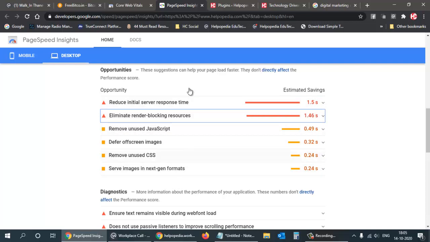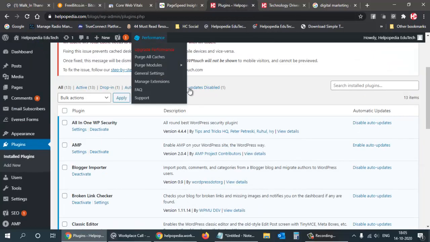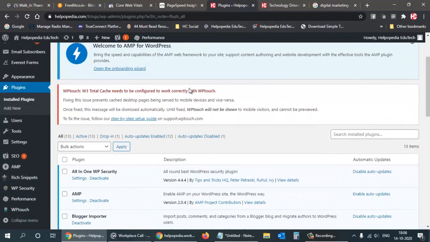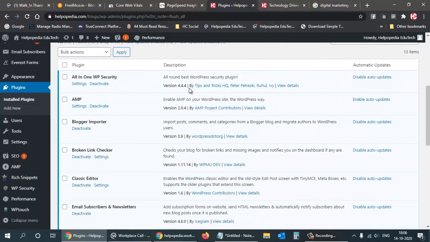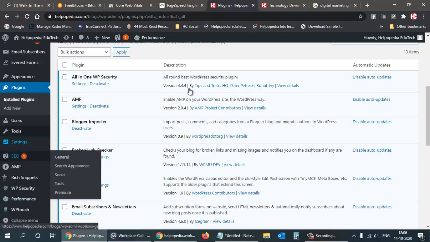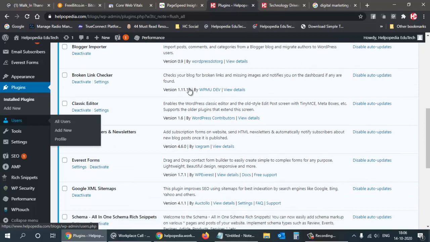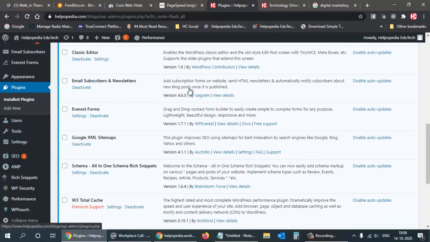See, remove unused CSS, then remove unused JavaScript. For that, what we have done is use some plugins for performance, like purge all caches, purge modules, page cache empty, everything. So here it will take care of all the things. Then we have one more plugin, which I think I forgot to install, so we can install it now so I can show you.